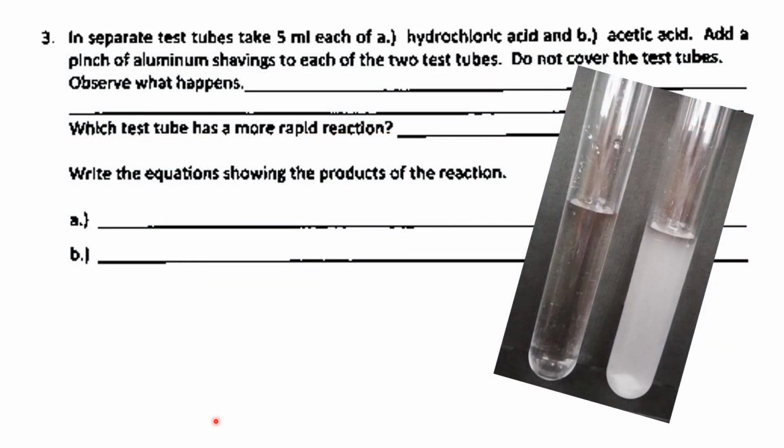So this is part 3 of the exercise. You will need 2 test tubes, one to contain 5 ml of hydrochloric acid, the other to contain 5 ml of acetic acid. And to each test tube, we add a pinch of aluminum shavings. Okay. It says do not cover and observe what happens. Okay, you are asked in which test tube is there more rapid reaction. You are asked to write the equation showing the product of reaction. Take note, this is a reaction of acid with metal.